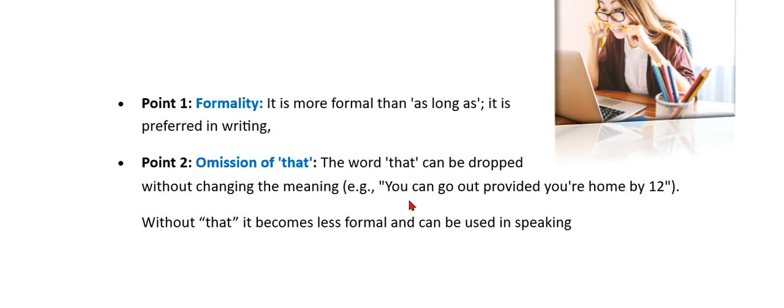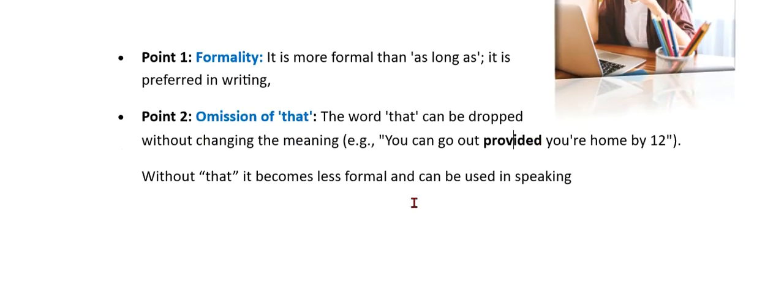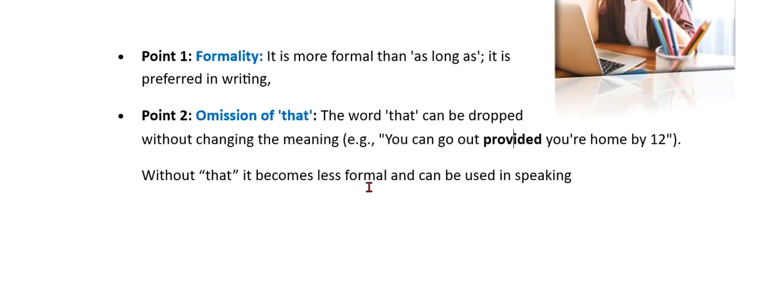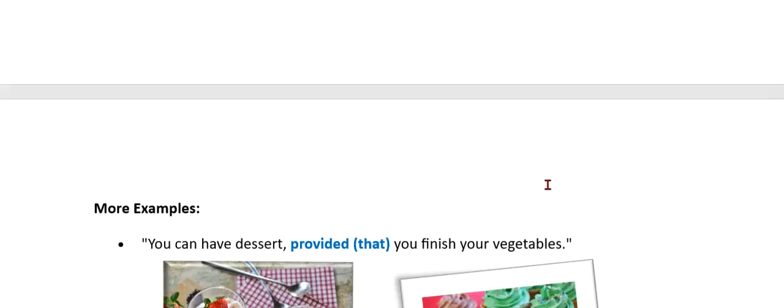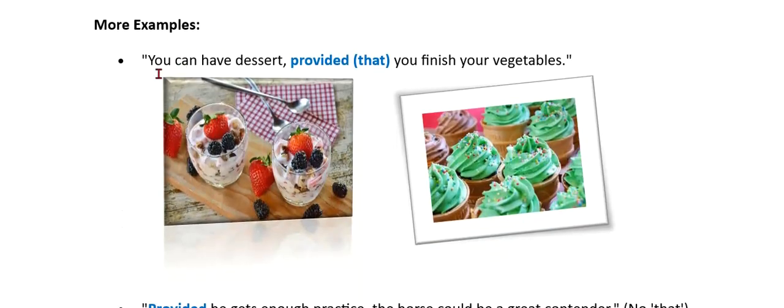For example, you can go out provided you're home by 12. So here, as you can see, I have used provided without that, and it gives the sentence a less formal, or more informal, meaning. Without that, it becomes less formal and can be used in speaking. More examples. You can have dessert provided that you finish your vegetables. That is optional.